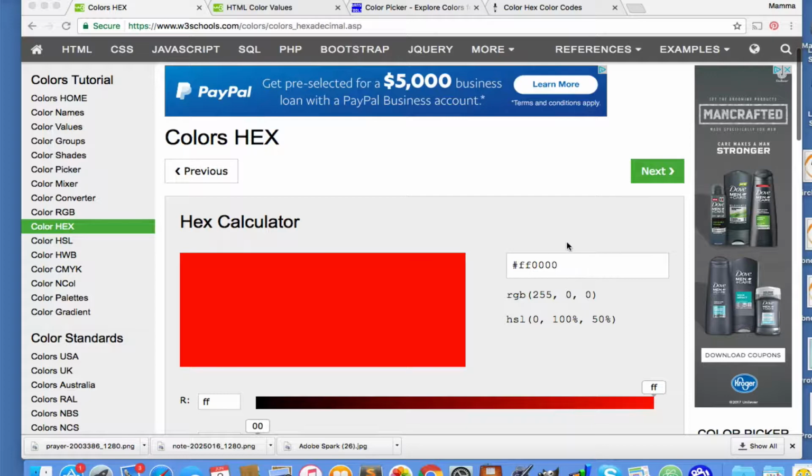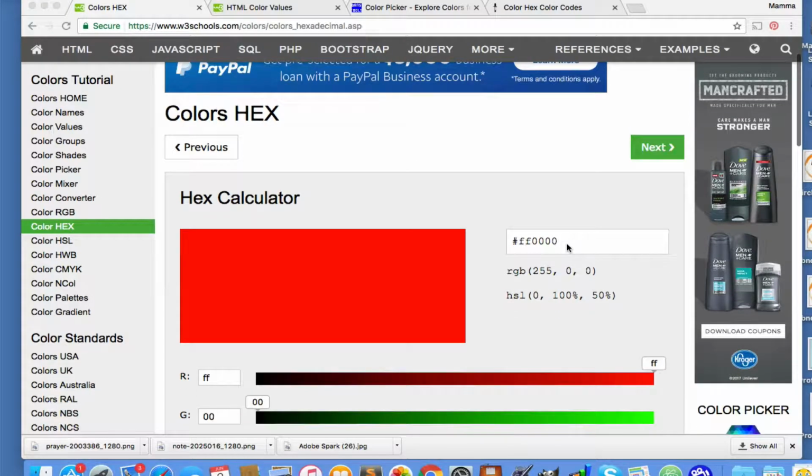Now it's called a hex code because it is a hexadecimal system here. We work on a base 10 with our number system from 0 to 9, that's 10 digits. With hexadecimal, we're working with a base 16. So it's the numbers 0 through 9 and then the letters A through F, and that will give you 16 options. So there are 16 options for each space here to fill. It can be either 0 through 9 or A through F.